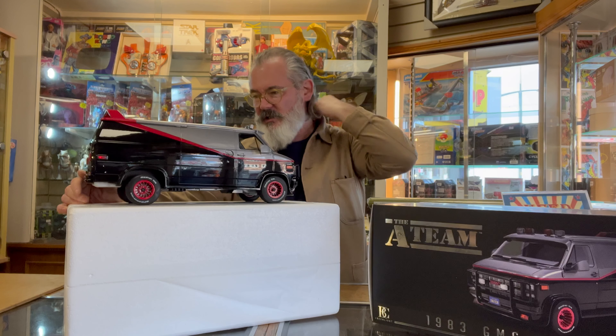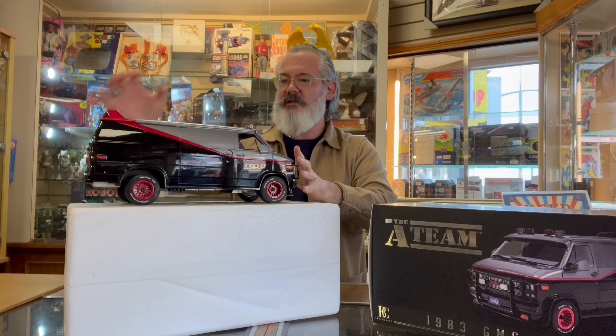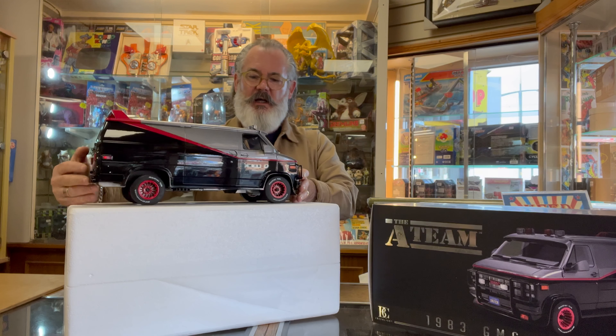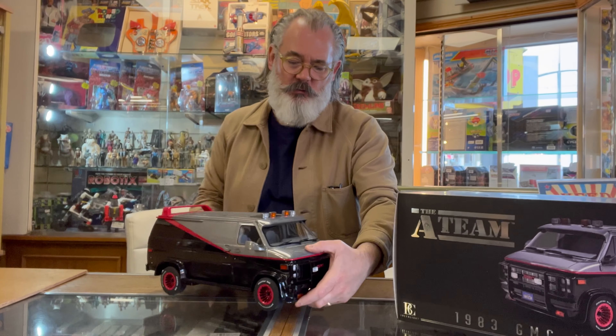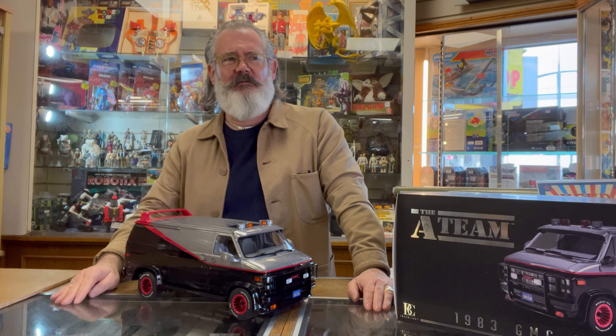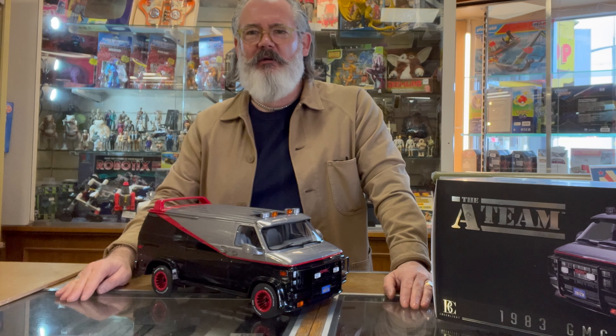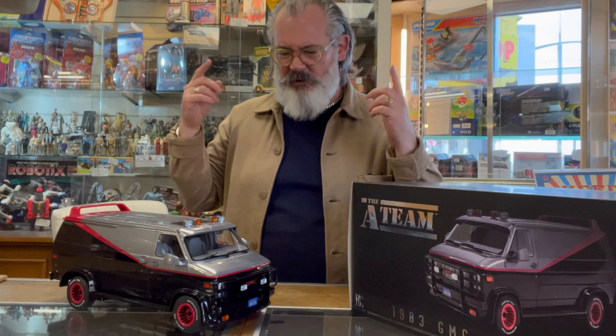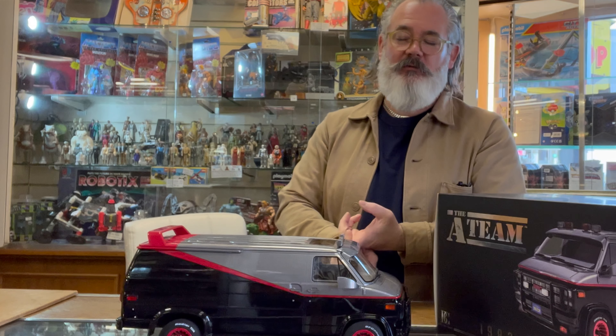That was a long dramatic pause, wasn't it. It says limited edition on the box. I mean this smaller one will set you back about 45 quid, which is die cast, it's 1:24th scale. I think the 1:18th is about 120 quid, possibly a little bit less, possibly a little bit more — I'm not sure. The price of the big van is incredibly expensive. The detail is immense — the exhausts are really cool, the tyres and wheels are great. It says limited edition but it doesn't say anything further on it.